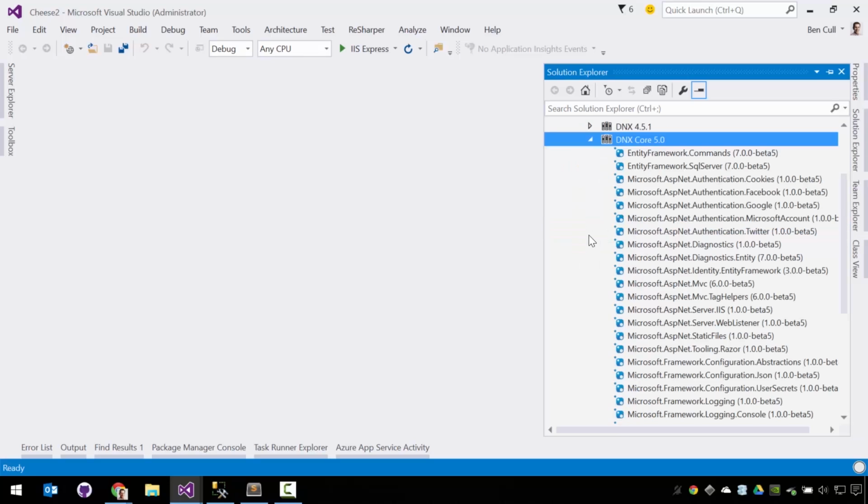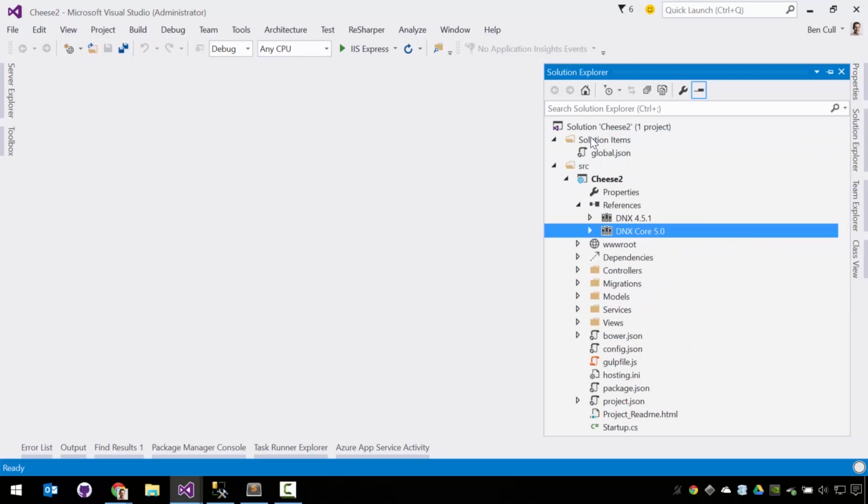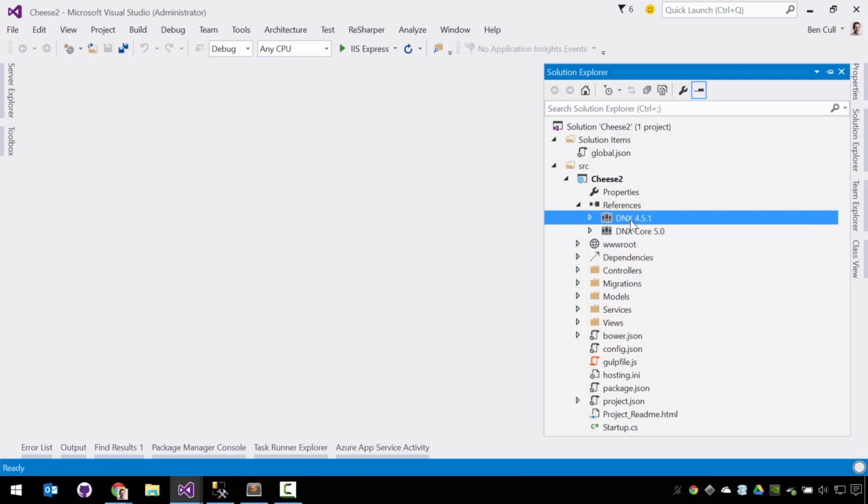So Core 5 has all of the libraries available, so if you compile your application in Core 5, that means you can run that on Linux and you can run that on IoT and all of the other niceties. Whereas .NET 4.5.1 is the regular .NET Framework that we're all used to.